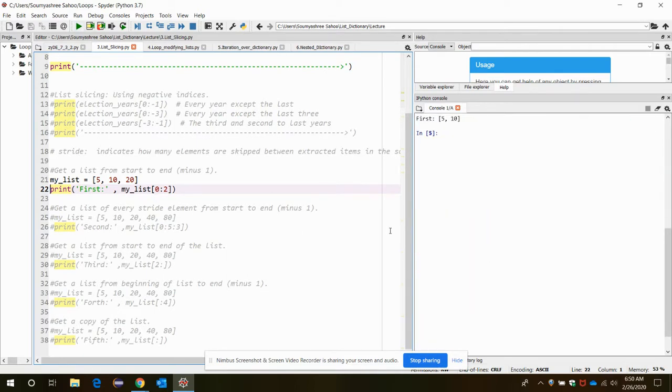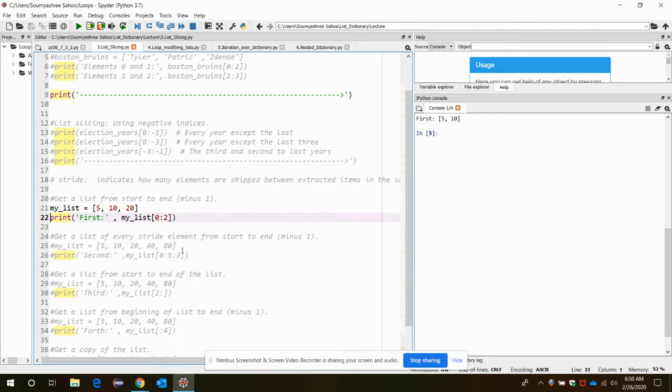Here we have the list starting with 0 and ending at 2 minus 1, that is 1. So I have the list as 5 and 10. Now let's say I'm making some changes to the list with 5 elements in it, and rather than printing all the elements in the list, I want to stride through and print every third element in the list.